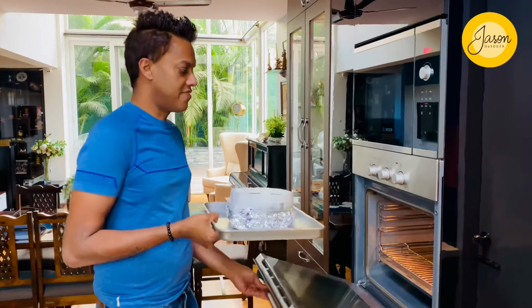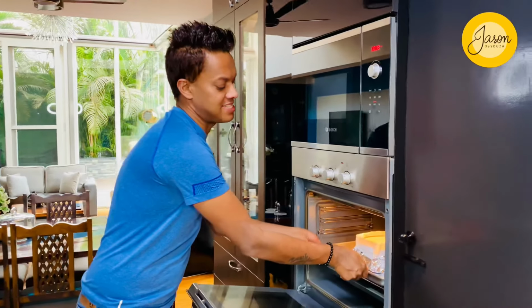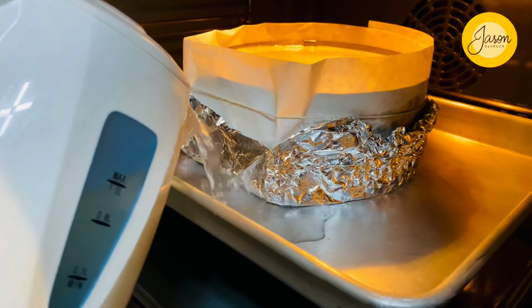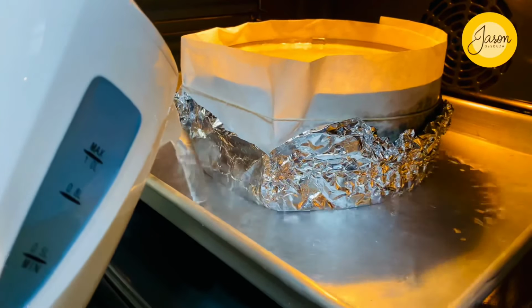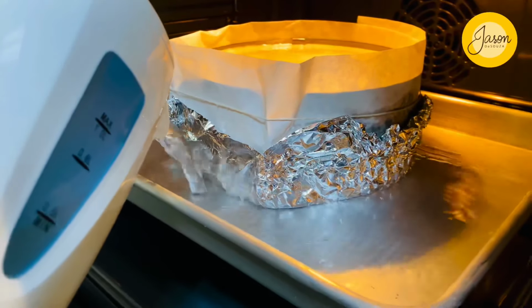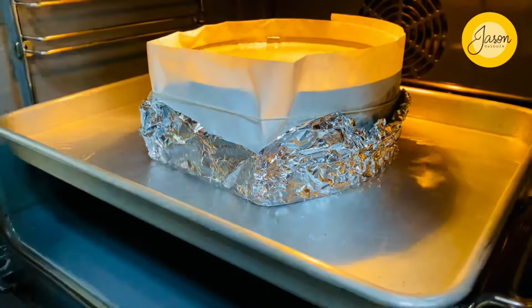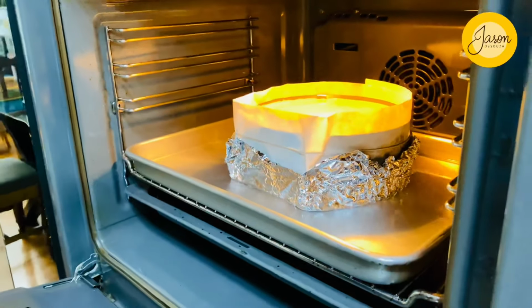Into a preheated oven it goes at 160 degrees Celsius, but with a great trick to ensure even baking. This needs a water bath, so just put about 1.5 centimeters of hot boiling water into the base. Pour this in and allow it to bake for a perfect 45 minutes.